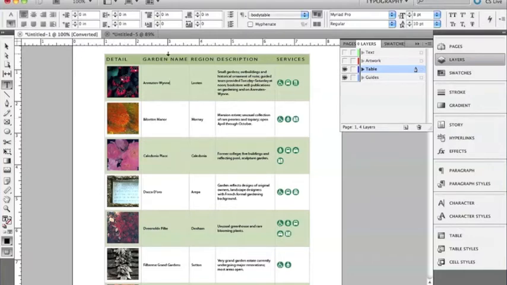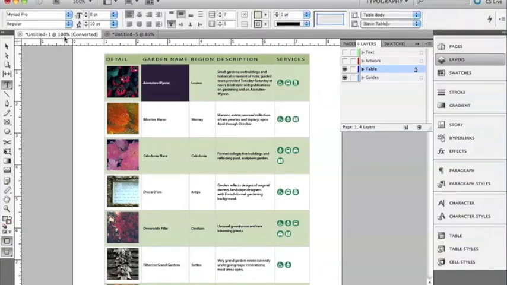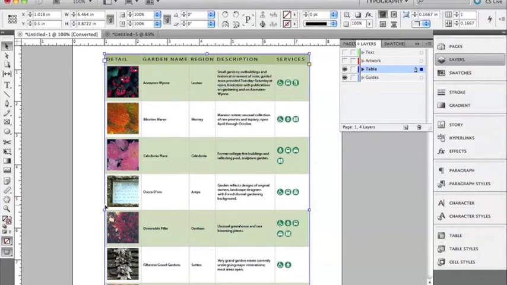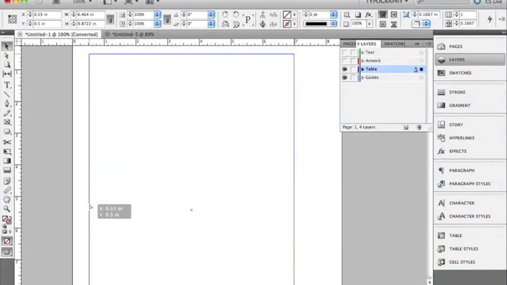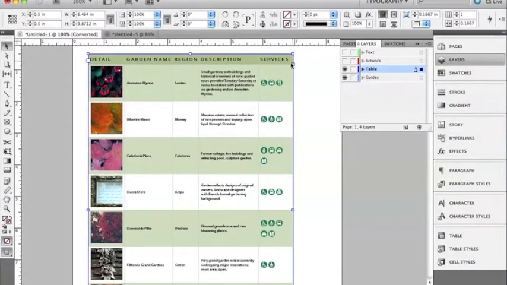I have a 1-inch margin on the left and the right. If I wanted to make this table just a little bit wider, I can choose to widen to a 1/2 inch, and now notice that all it did was move my whole table over to the left. So I need to move it all to the right. I can move my cursor so I get the left-right arrow and drag this over to the 8, but all that did was move my text frame. Every time we create a new table, we create a text frame, and then the table gets placed inside of that.